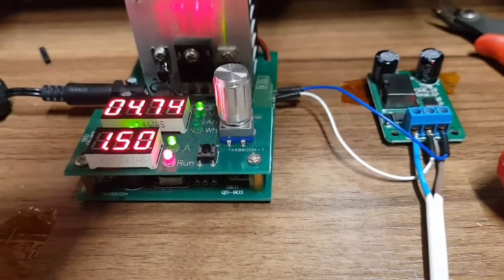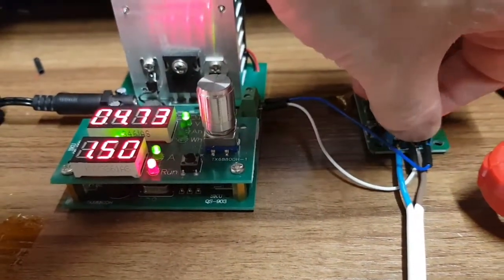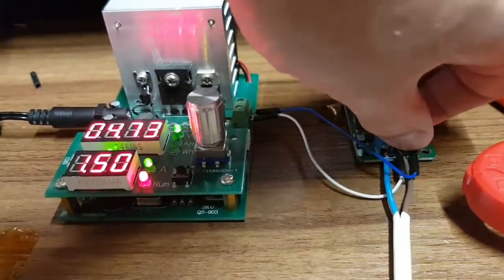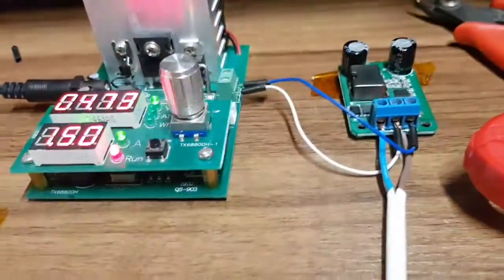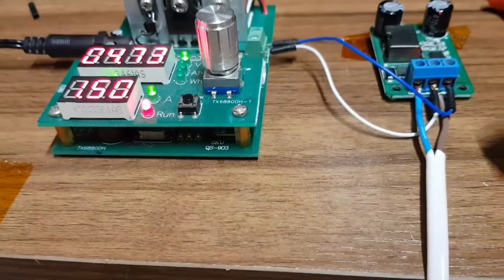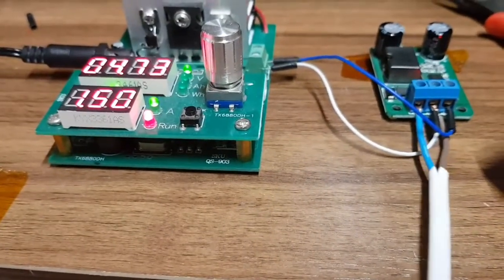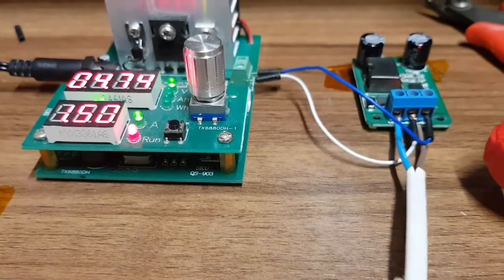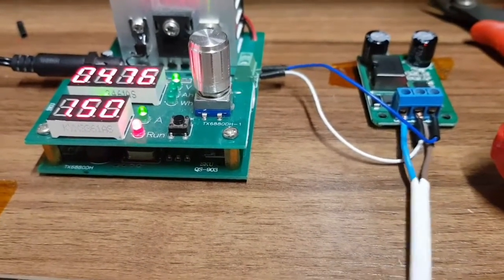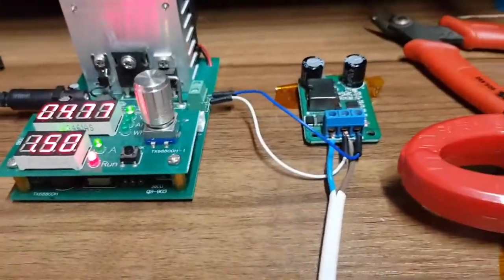Well, that seems to be better, but there is still a little bit of movement as you touch it. I'm not sure if the pins have all corroded inside or what, or if it's just the way these wires are in, because if I do that, it's very safe, stable. Oh no, there's a little bit of movement there, isn't there? Maybe it's because I'm putting pressure on the board. It's hard to tell really. I'd have to take that connector off and actually have a look at it.